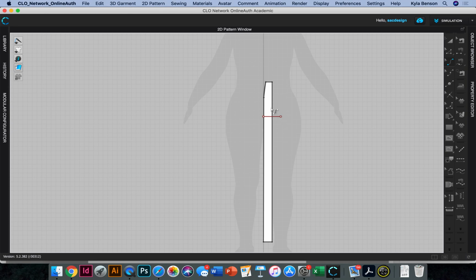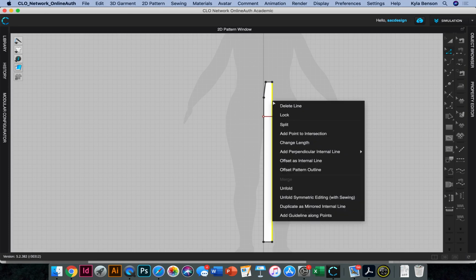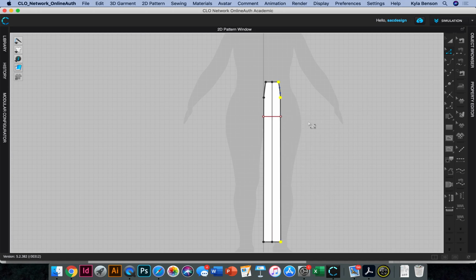Okay, cool. Now if I select the center front, I can unfold it. Do I want to do symmetric sewing? I don't know. I don't think so. I'm just going to say unfold. Okay, cool. So now I need 12 of these and I have to sew them together.